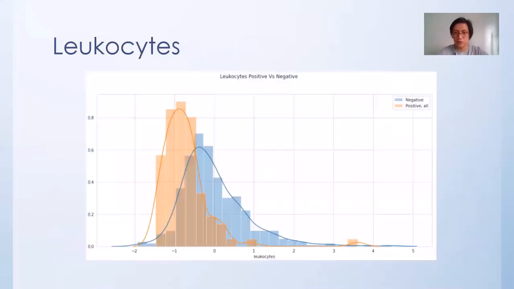This is the distribution for the leukocytes, positive versus negative. This has been alluded to a while ago, but it seems that if you have a higher level of leukocytes, you're likely to be negative. The mean for this particular sample is a bit higher, right? I also ran an inferential test here, and yes, there is a difference in means. But can you describe to us what it means to have a high or low leukocyte count in your blood, doctor?